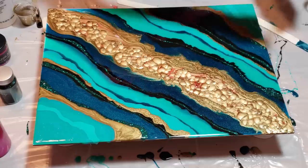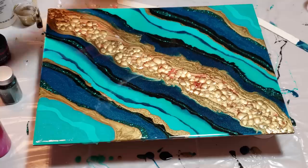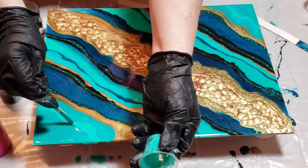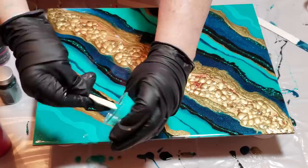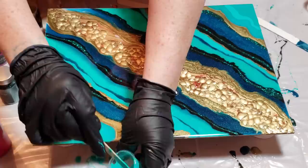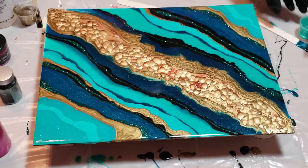Oh, when working on these, you want to make sure that you keep the sides pretty drip free. There can be resin on them, but you don't want big drips drying on the side. Like those pesky drips that don't go all the way over the edge. They kind of just sit on the side. I don't know if that makes sense, but if you try to frame it, it's going to have a hard time with that one little ball of resin sitting there. All right, so I'm going to add in some more glitter here and then some gold glitter, and then we're done.